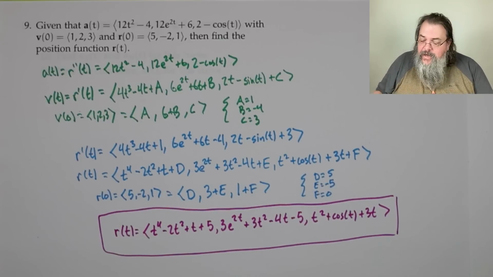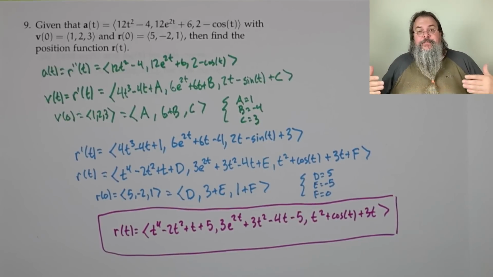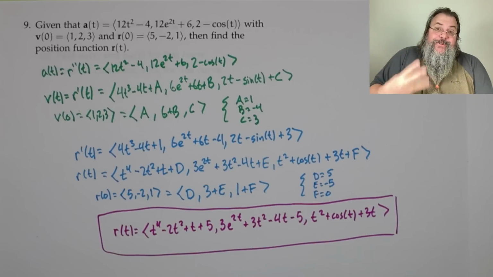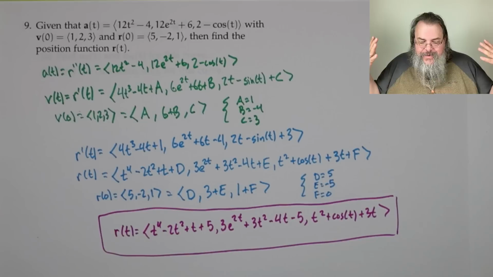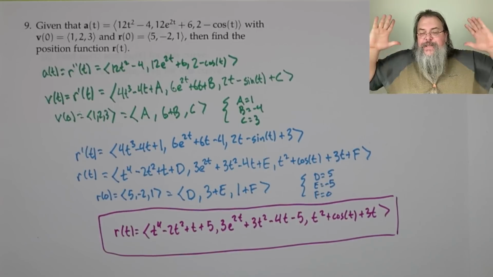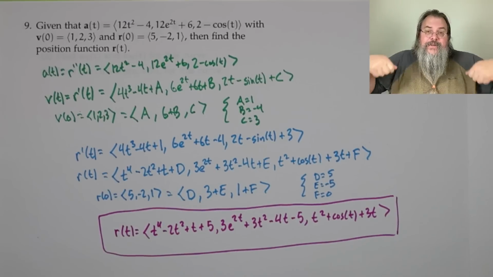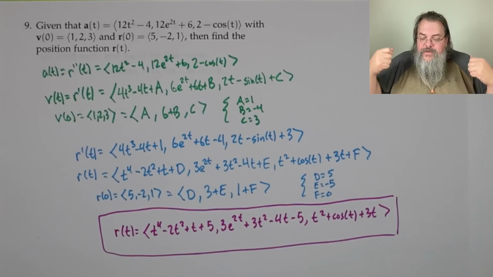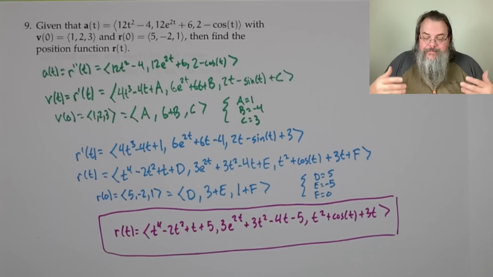done. Now, there's not a lot of surprises on this one, and in essence, it's just a matter of carefully working through term by term. It's like a Calc 1 problem. We're just doing it 3 times, 1 for each entry, and so just be patient. You know, there's not hard integrals here. The problems are not to say, hey, let's give you hard integrals and see how you do. The problem here is to say, can you just carefully work it through? And oftentimes it's just copy errors. That's going to be your biggest challenge. So be patient. Give yourself time so that you'll have enough time. You can do it. You can do it.